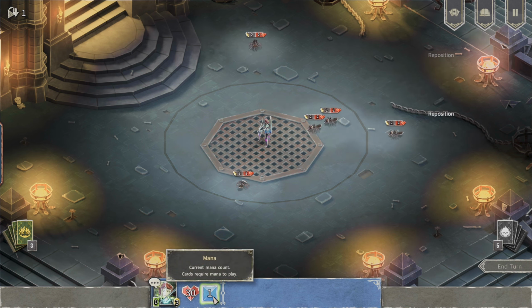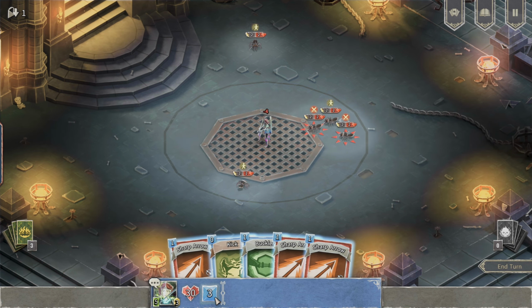This is your mana. That's how many moves you have per round. It does not stack in between rounds, so while we left one, we will not have 4 instead of 3. It's okay. It's just, yeah, you should be aware of it. Okay, so let's go ahead and punt that man.